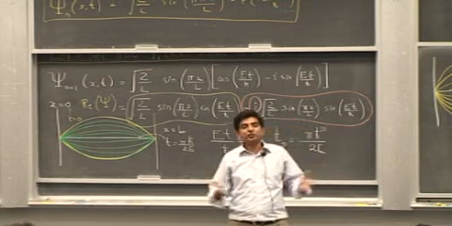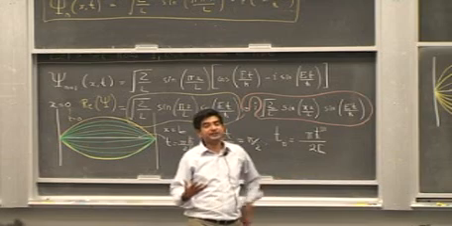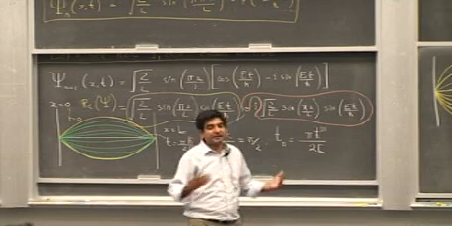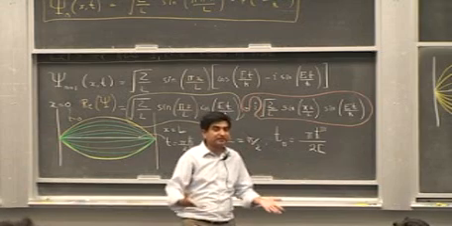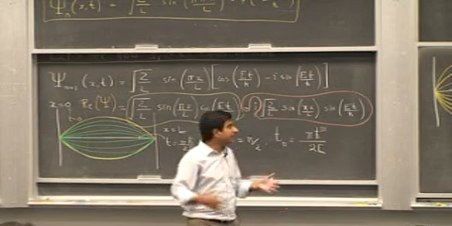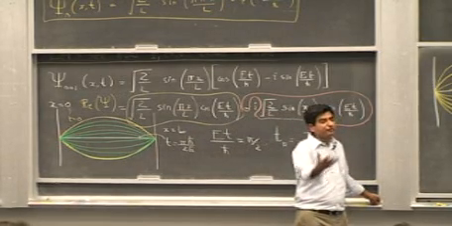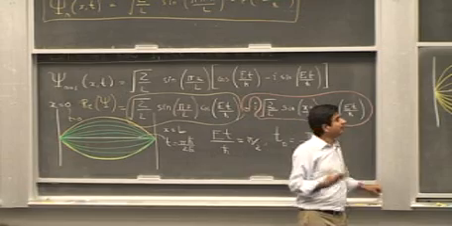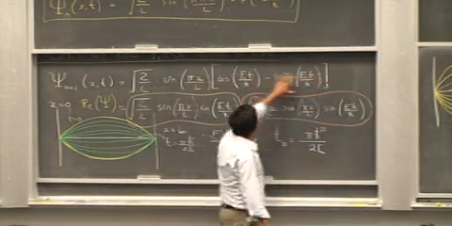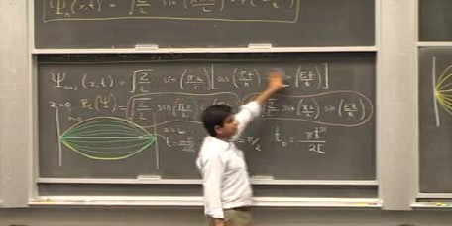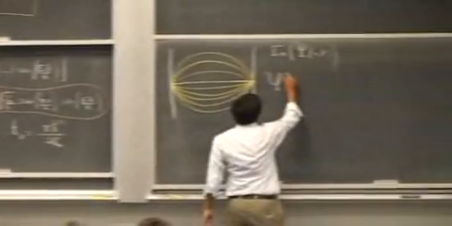Otherwise, quantum mechanics is not going to make sense if you don't observe where the electron is. If you're not going to perform an experiment, you will not be able to tell whether quantum mechanics makes sense or not. So you have to perform an experiment and see where the electron is. And for that, you'll have to take the modulus squared of the wave function, because that gives you the probability of finding the electron somewhere. So if you have this wave function, can you please find out the probability density?